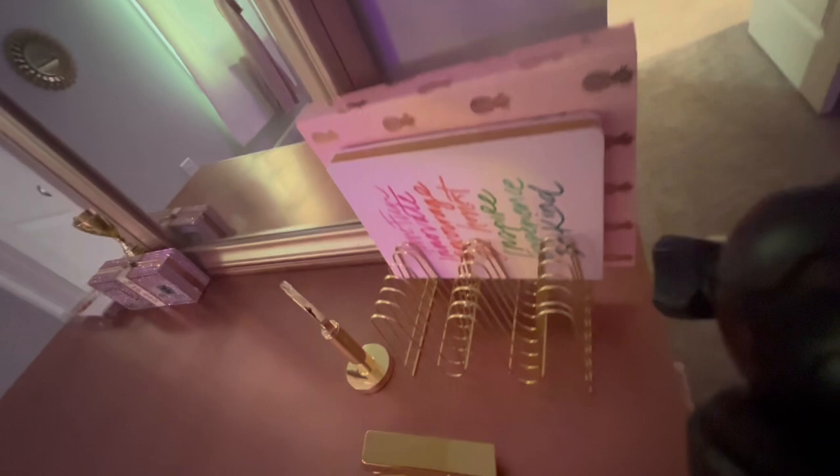I love this rose gold. This is so cute. I could not let that pass me up when I was in the store. And look, look how cute this is. This is my rose gold chair. And I got this to remind myself every day that you're doing the best. You know, a trophy with my name on it. And then I got my gold stapler, my gold scissors. Now, you know your girl loves some gold and some rose gold, so I made the whole room that color base.